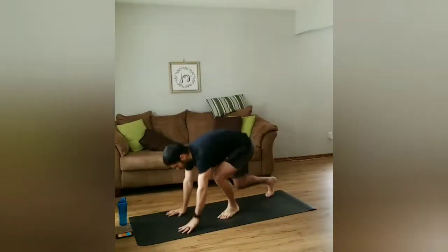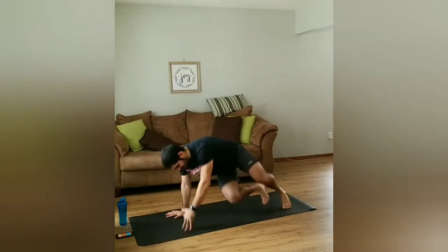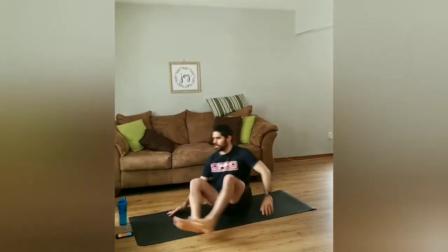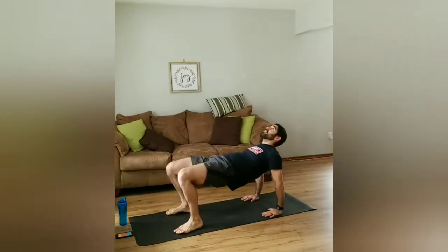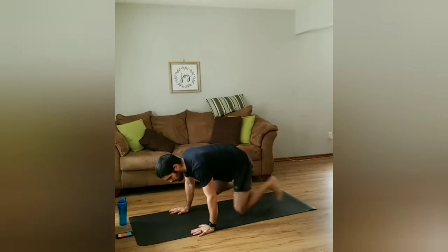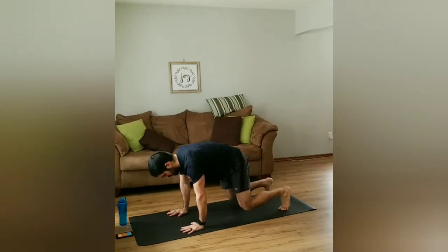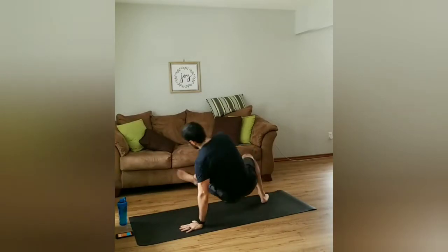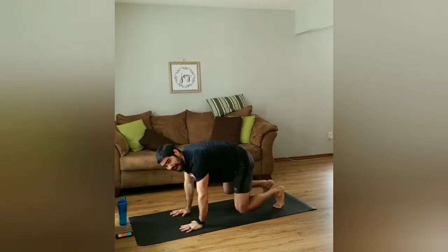All right. That's that step through bridge. From here, step, reach, changing sides each time, or hips up, stretching shoulders. We're going to pair that with the breaker. Breaker's here. Slip that leg through, back. Slip that leg through, back.